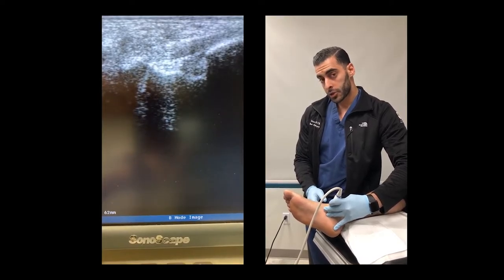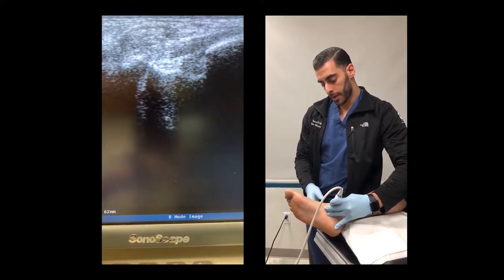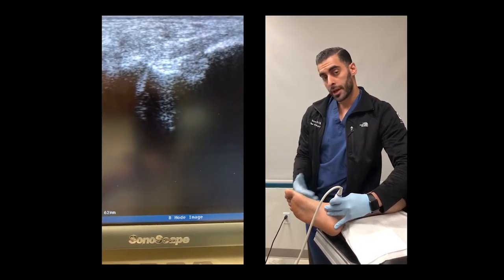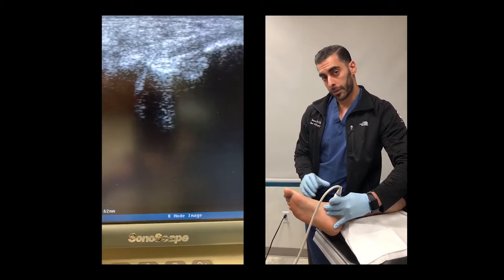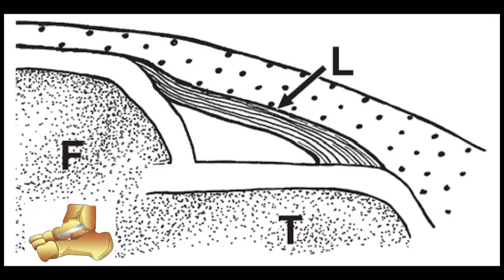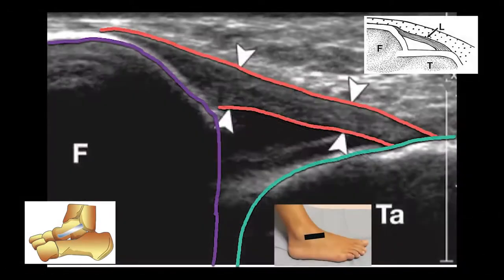Now, I haven't shown all of the deltoid ligaments, and I haven't shown the PTFL, but I will show you guys in some images how to identify it with the probe placement. Here is a long axis view of the anterior inferior talofibular ligament component of the syndesmosis. And just like with the other views, making sure that you orient your probe correctly, knowing your anatomical structures, and placing your probe in the right orientation will help you to identify this ligament.